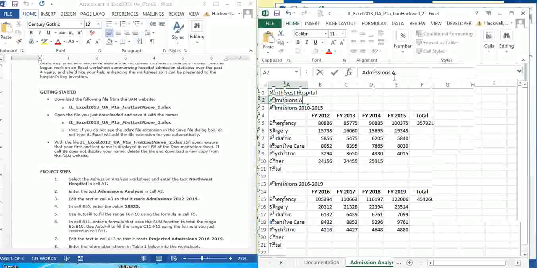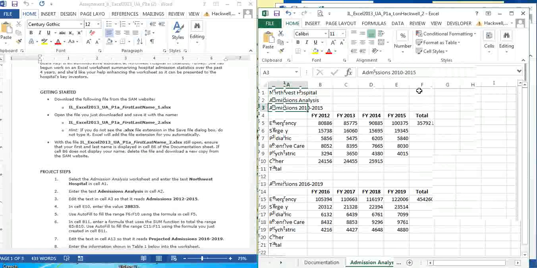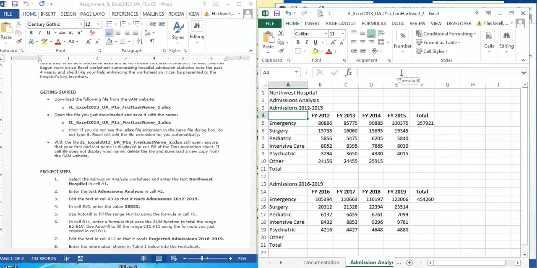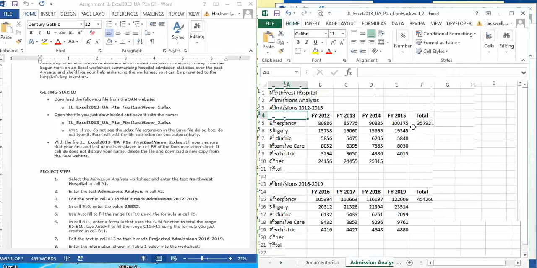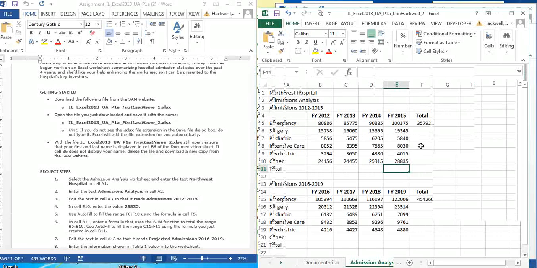And I'm not wanting to use the autofill, so I'm just going to go ahead and keep typing. And then they're asking us on step 3 to change that from a 20 to a 12. So then I'll press enter. And then in C10, they're asking us to type 28,835. And I'll press enter. And in step 5, they're wanting us to use the fill handle here and fill down through 10.